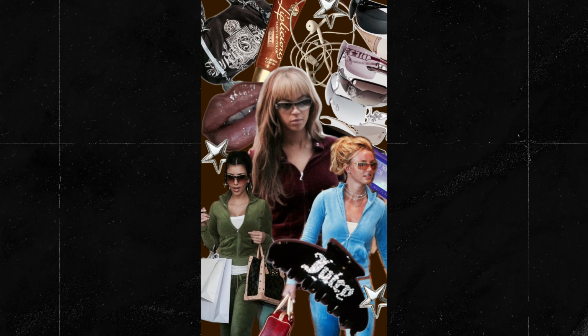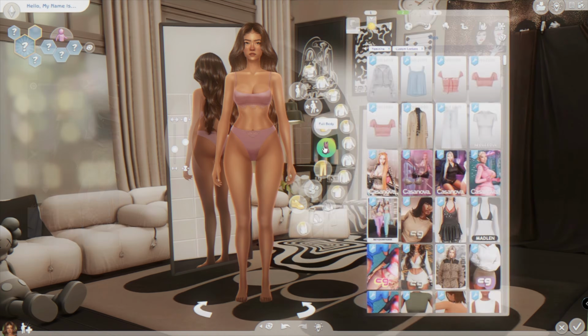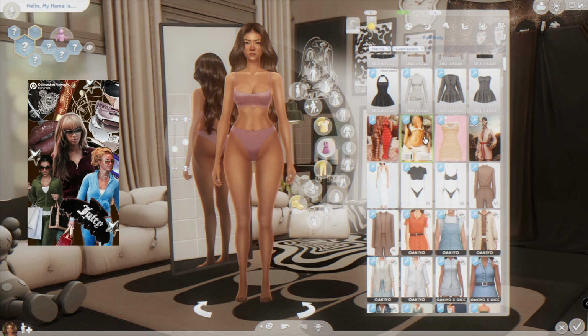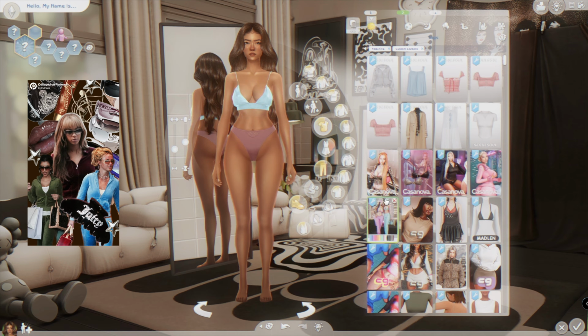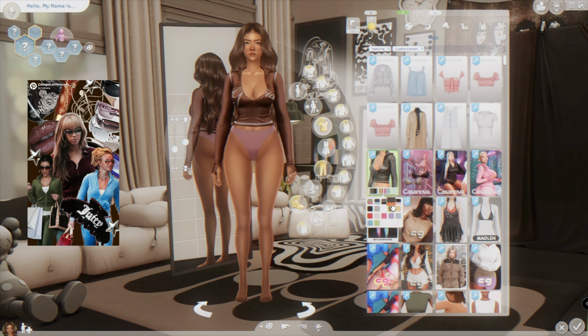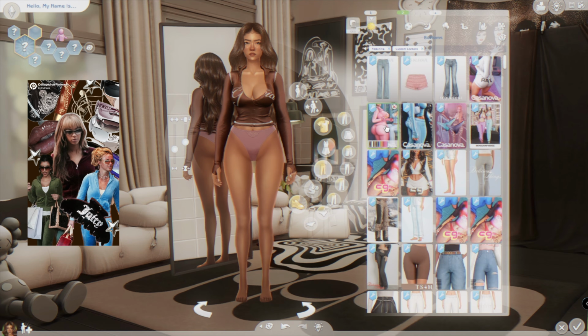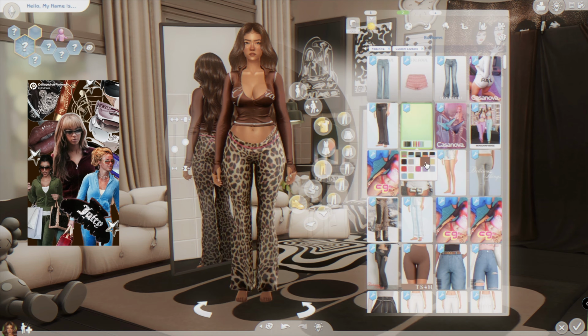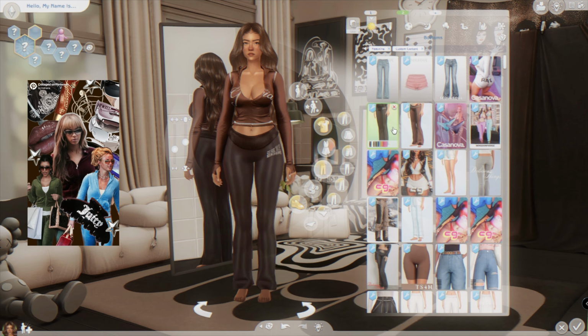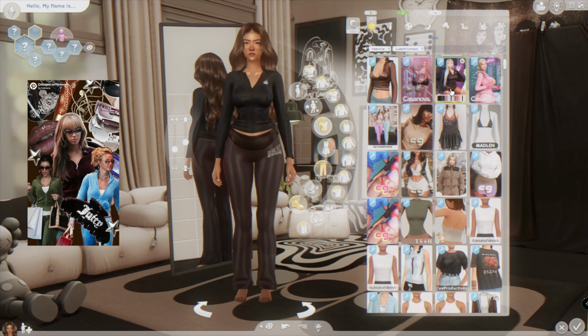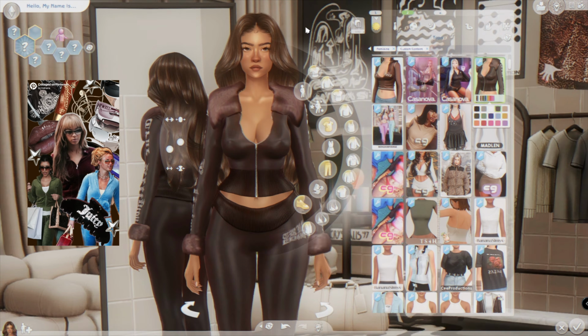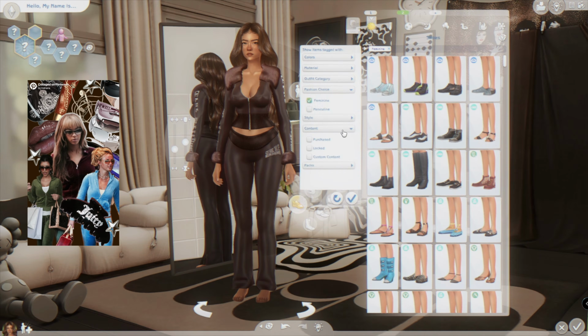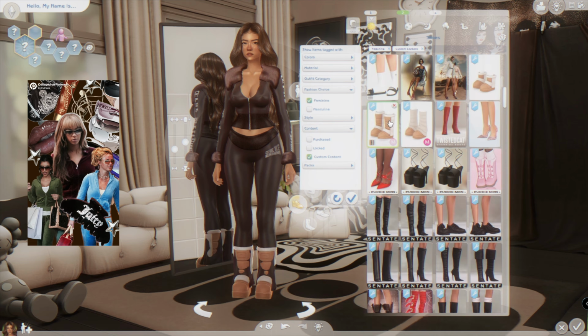So for this next look, we have the Juicy Couture bummy 2000s aesthetic, and I don't know if it's technically called the bummy aesthetic, but I'm calling it that, because if you look at old pictures of different celebrities, they'll have a coffee in their hand, and they'll be wearing a full head to toe Juicy Couture sweatsuit.